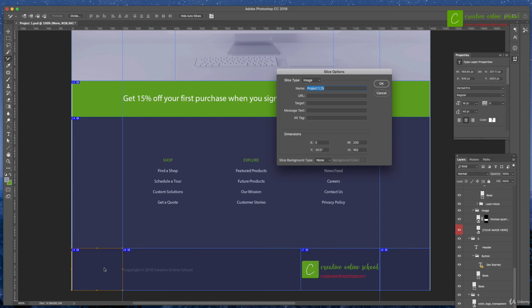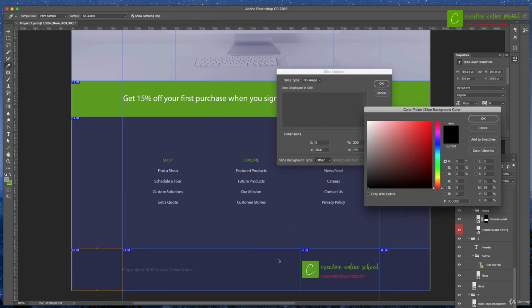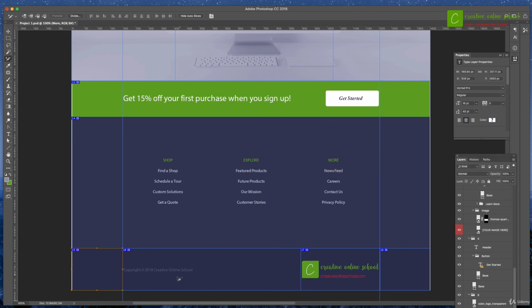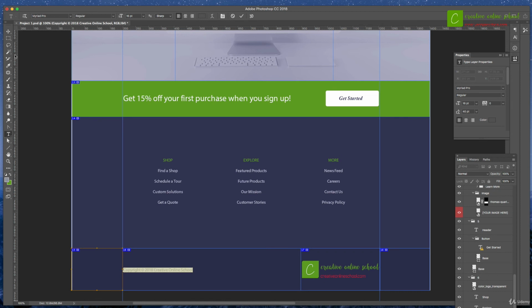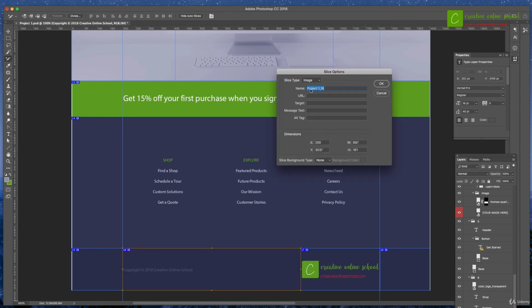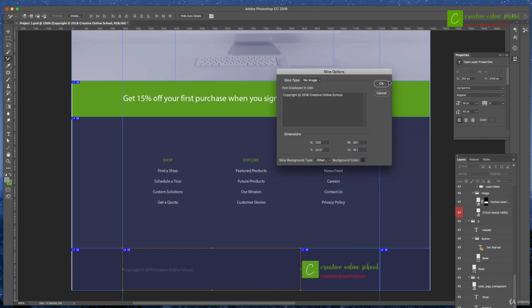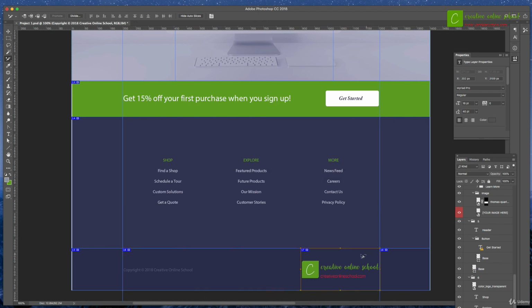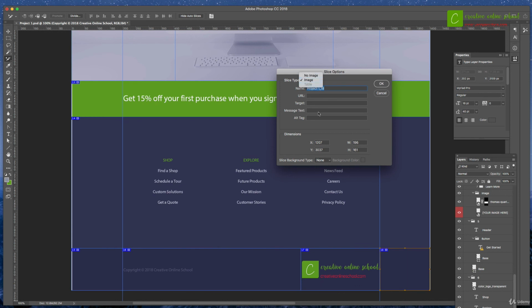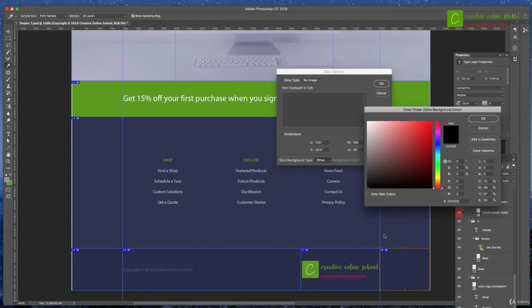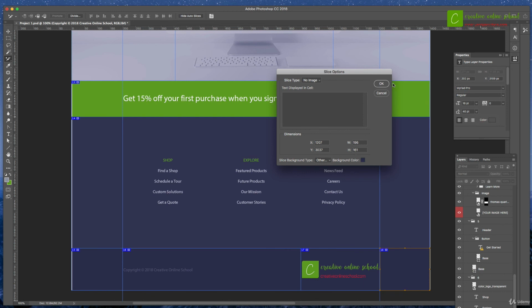So let's go ahead and go down here. Here we want No Image. Let's go ahead and just define a background color. So it's a little bit darker of a purple. Hit OK. In this case, we have a little bit of text in this column or this cell. So we'll open that up. We'll say No Image. Copy the text. Background. Choose that. Good. And we got this one, which will be a graphic, so we don't have to change anything. And then this one will be another blank spot, so we'll say No Image, Other, and then sample the color, and we should be good to go.